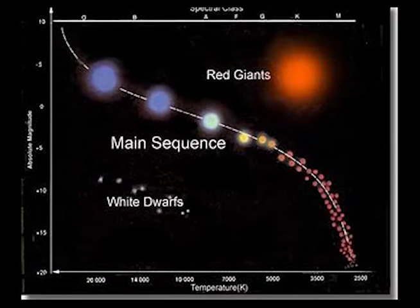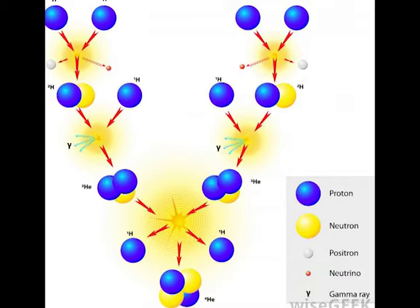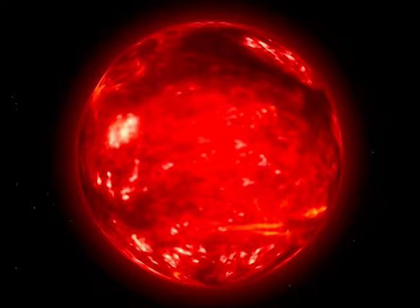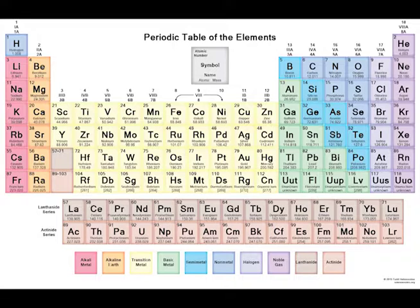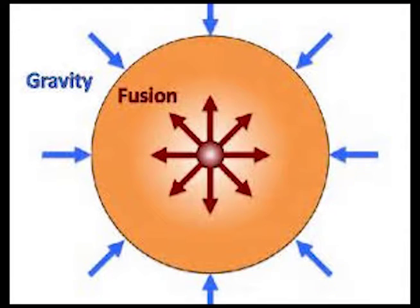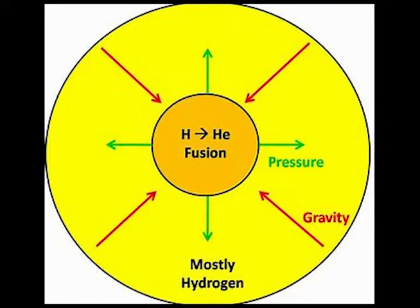Stars on the main sequence are stars that are still converting their hydrogen to helium, and then helium to heavier elements. Supergiants, giants, and white dwarfs are not on the main sequence. They have used up all their hydrogen and are making heavier and heavier elements and will soon die. Stars are in equilibrium, with gravity crushing them and fusion pushing back. Fusion only occurs in the core. This is what allows stars to not implode in on themselves as soon as they're born.